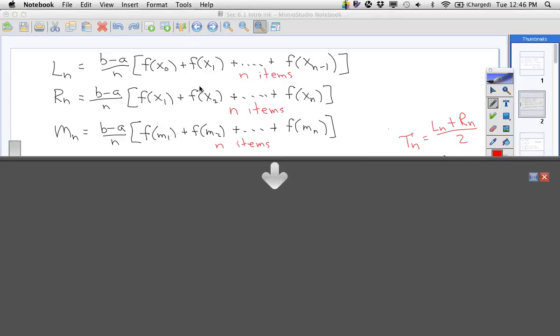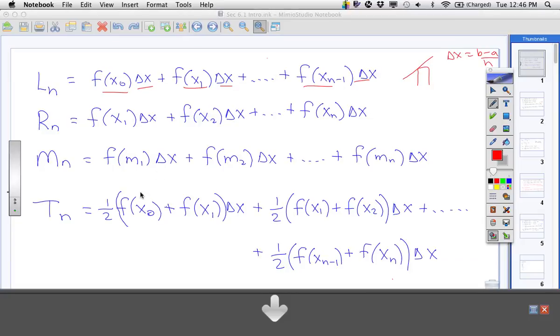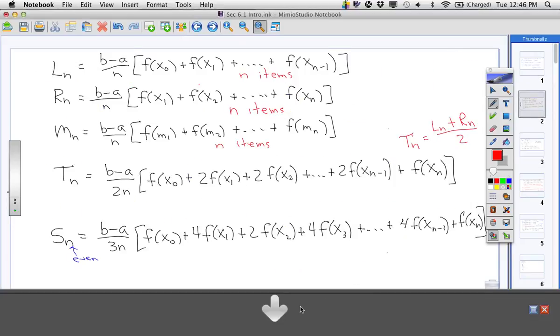So the trapezoid, we know from before, and I showed you on our last quiz how you could do this. If we factor out a 1/2 and factor out the delta x, then there would be a 2 down on the bottom here of this b minus a over n, because of the 1/2. And then we had f of x sub 0, then we'd have 2 f of x1s. We'd have 2 of all of them except the first one and the last one. Remember that? Okay, so that's what we get here.